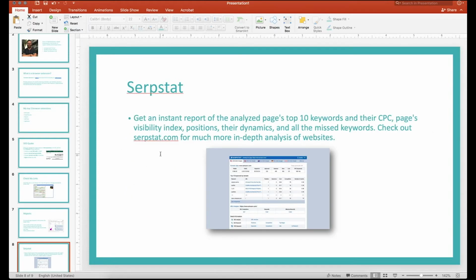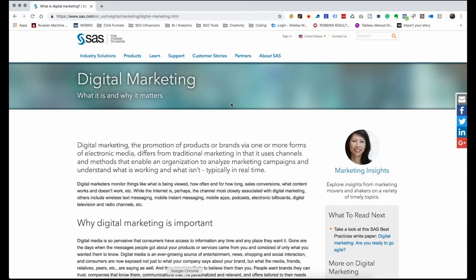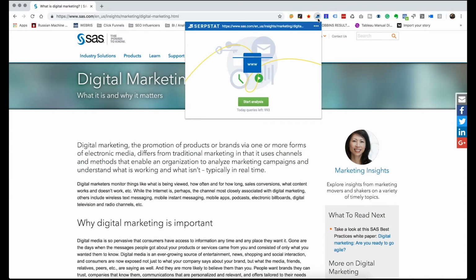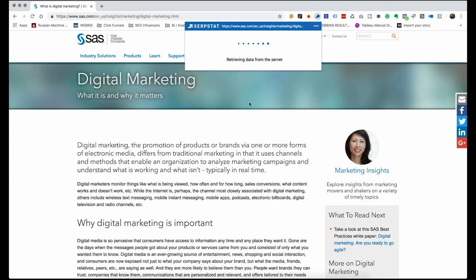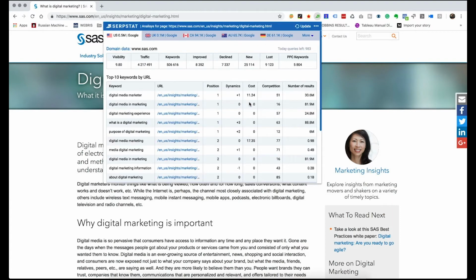The next plugin is SERP Stat. SERP Stat is an all-in-one SEO tool. It's a tool that we use pretty much every single day at our agency. We can pull a lot of cool reports, again, with their browser plugin. So if we go back to this page and hit the SERP Stat button, we can hit Run Analysis. It's going to start connecting to their API. Again, this is free. You can set up a free SERP Stat account and get API access. And it's going to start retrieving some data on this site.